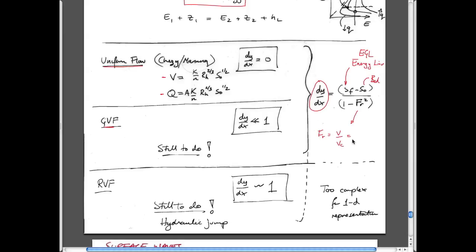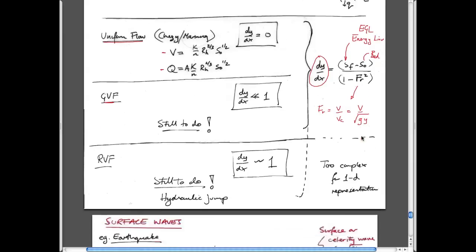Remember, we used that when we looked at tsunamis, and we'll revisit that in a second. And we know that the velocity of the celerity wave is equal to the square root of gravity times the depth of flow. So you can work out the units for this. This is meters per second squared times meters, so meters squared per second squared. Square root of that is just a velocity, right? Meters per second all squared, square root is just a velocity. And so this is an important parameter for us. It's surprising that it would be the surface wave speed that's important to us, but it is.